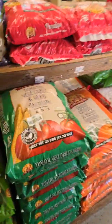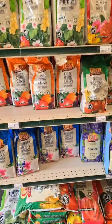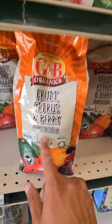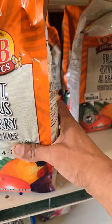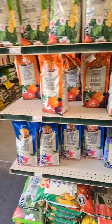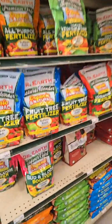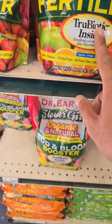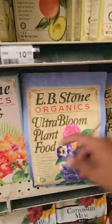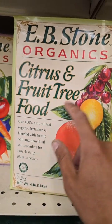And then for GMB, again, citrus, fruit, citrus, and berry. And here you can see the avocado. All right. What else? But yeah, if you want a bloom booster, you go with the Dr. Earth Fruit Tree Fertilizer and then the Bud and Bloom Booster. Or what I've been using, the Ultra Bloom Plant Food paired with the Citrus and Fruit Tree Food.